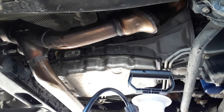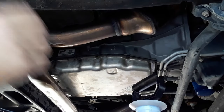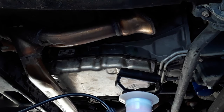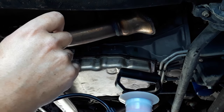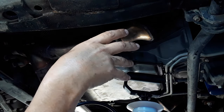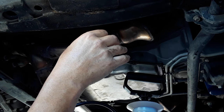We'll go fill the jug back up. Okay, we're going again. Going to put about 7.5 quarts in it. That's about what came out. Got about another quart and a half left. And then we're going to start it up, run it through all the gears, get it up between 131 and 149 degrees.